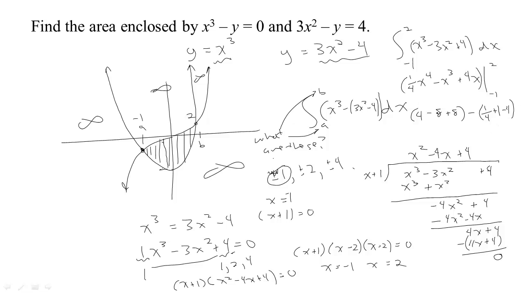Let's see. First off, negative 8 and 8 make 0, so really all I have is 4 minus 1/4 minus 1 plus 4, since negative 4 would be plus 4. So we have 8 minus 1, that's 7 minus 1/4, and 7 minus 1/4 would be 6 3/4 for the area in this region.